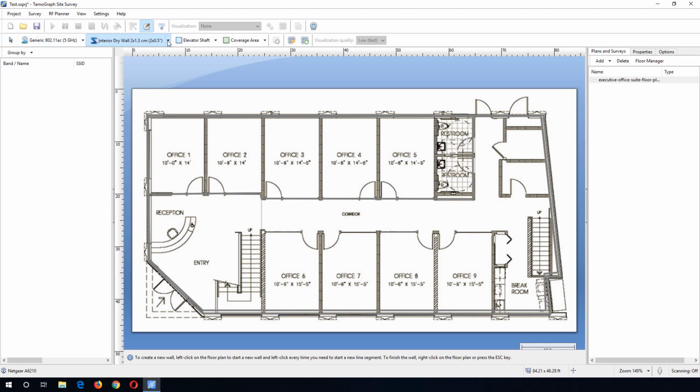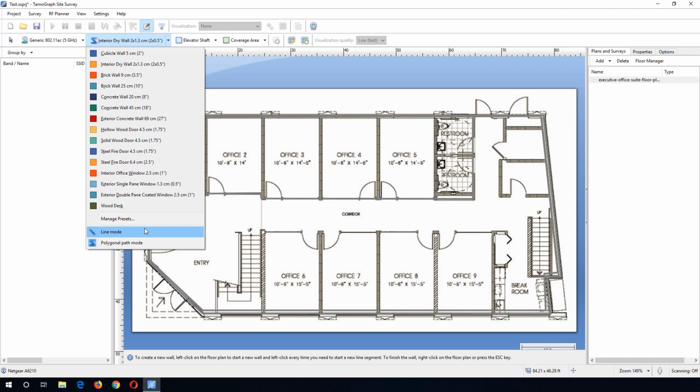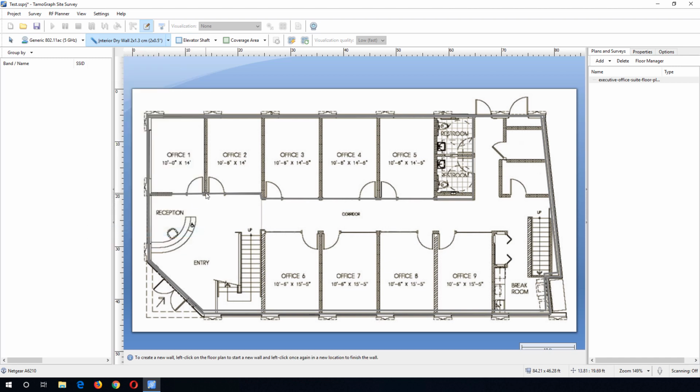And now what I need to do is draw in line mode, just single walls right up the middle in between each of these offices. Again, zoom in if you need to, draw them carefully. We just want to get some walls in place very quickly so we can see how it impacts propagation.